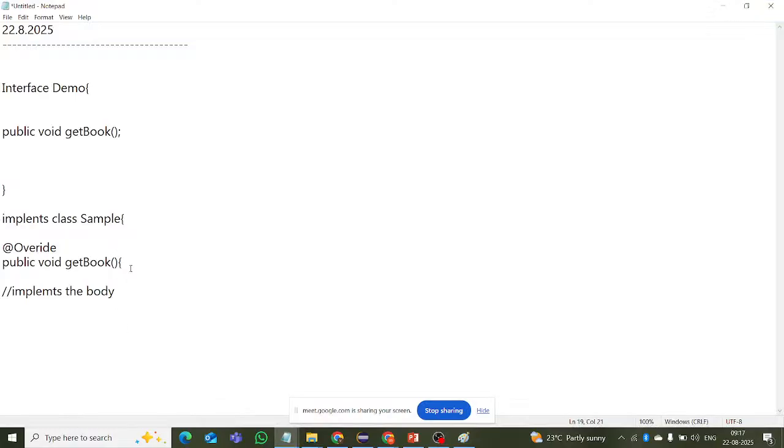See here, method body open, and now I implemented this getBook method. After that I will close the method body.